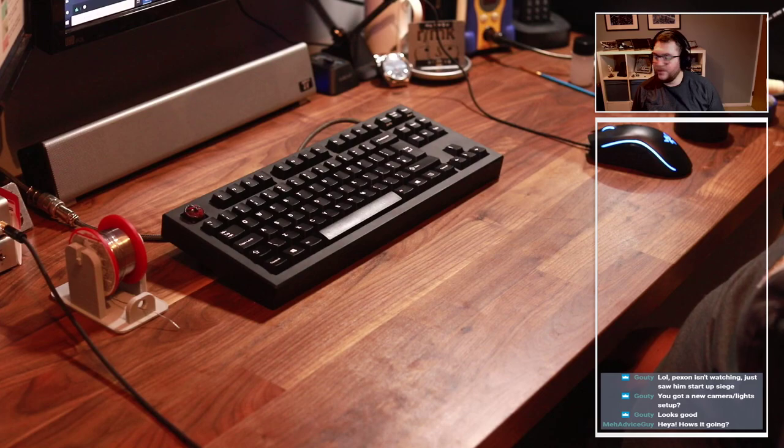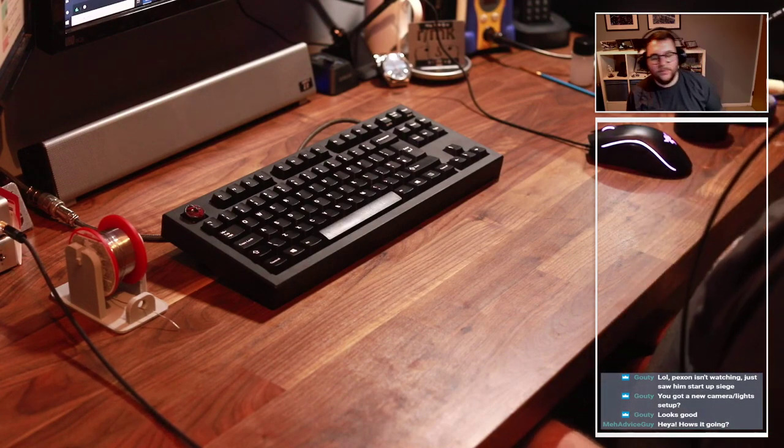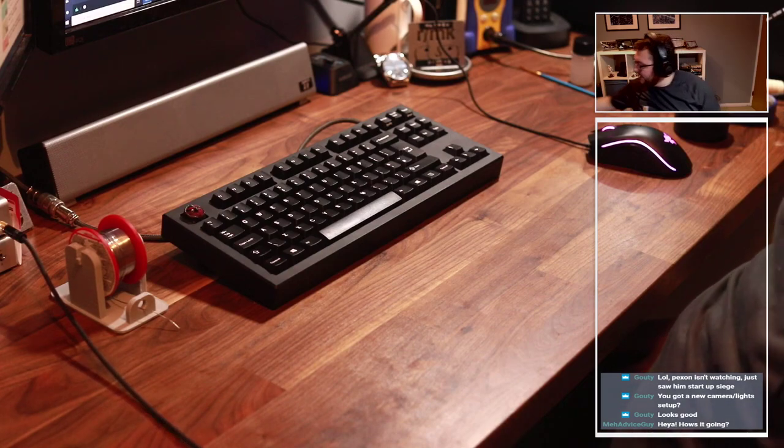I'm pretty sure it was made for the keycap set. So you'll see from the plate and how big the cutout is and everything like that that it was. But let's get it over here.